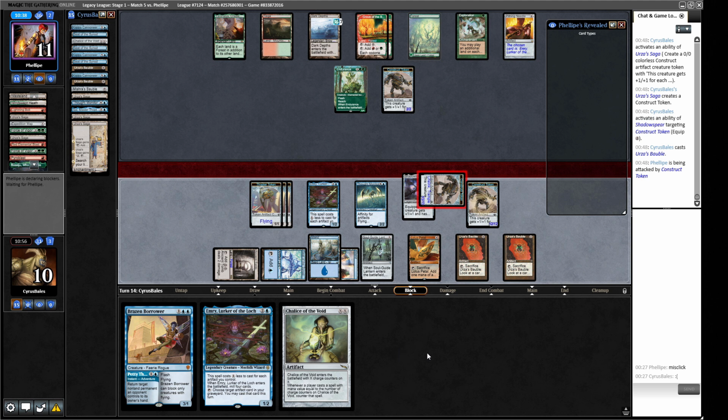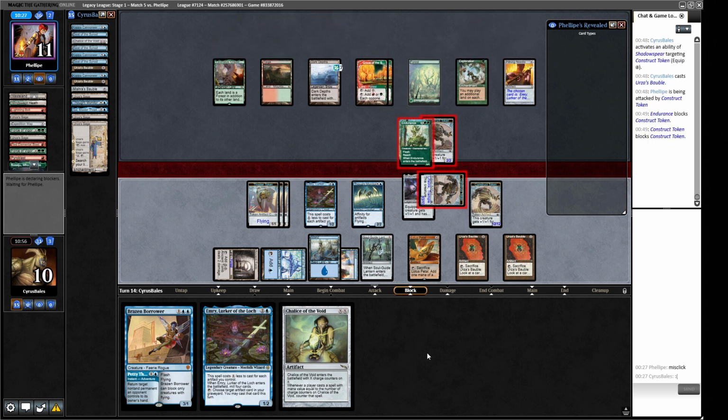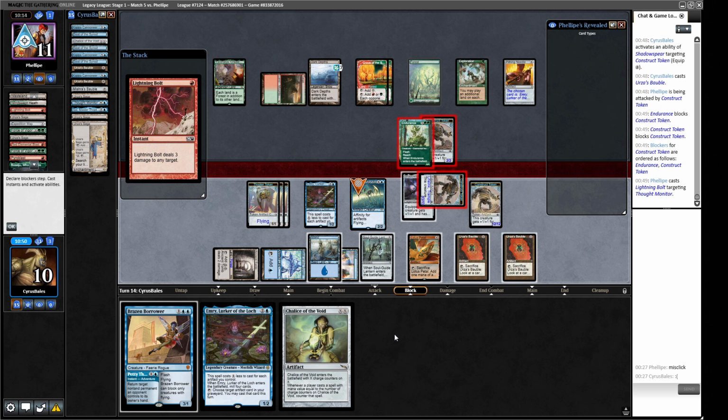Our opponent's taking a bit of time thinking about this one. This also will enable all of our flyers to be lethal next turn as well. Feels like our opponent's probably done here. This life puts us out of a single hit of Merit Lage as well. Lightning Bolt on our Thought Monitor. Okay.